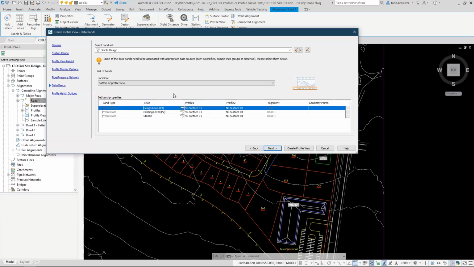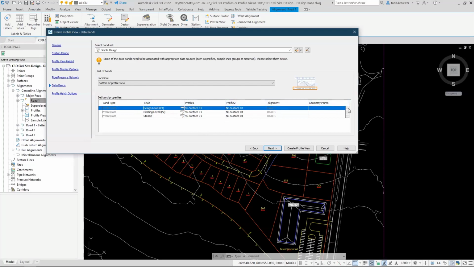As I said, once we make the design profile, they'll make a bit more sense. But all I'm going to say to everybody is be careful what you set profile 1 to, because that controls the frequency of ticks of data in your band. So in the names of all the styles that we've created in this template, we've actually nominated this P1, P2 in the brackets afterwards, which is the intention of the way information is intended to be extracted. So design will actually report the levels for whatever's nominated in profile 1. Existing will report the information nominated in profile 2. So generally, I would recommend you basically set profile 1 to your design, profile 2 to your existing.